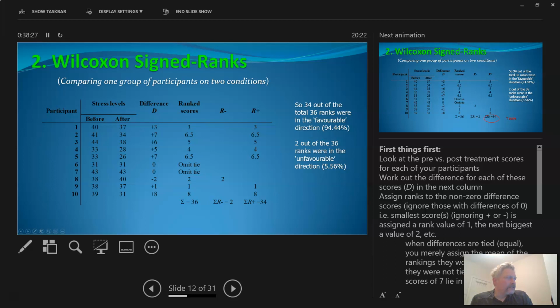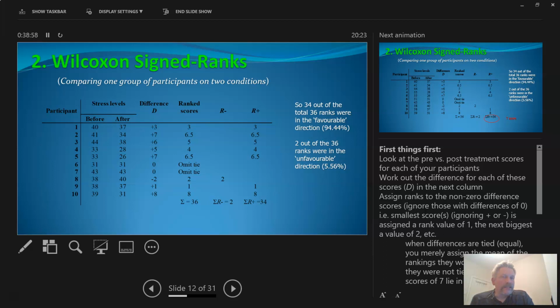Now you might notice that we've got 2 here that were 7. So one of those was in 6th position, the other one was in 7th position. So all we do is find the midpoint of 6 and 7 and call them both 6.5th position, as it were. And if we want to, we can find out the total of all those numbers.